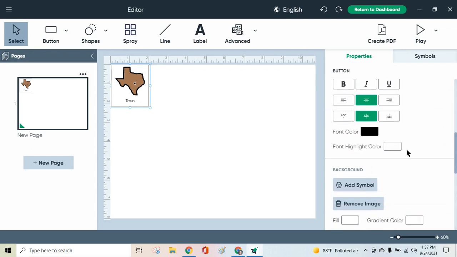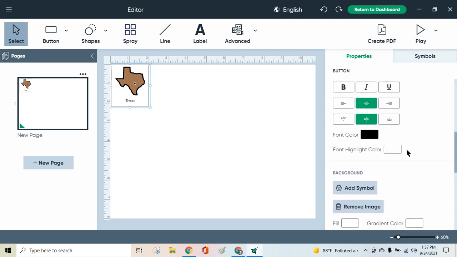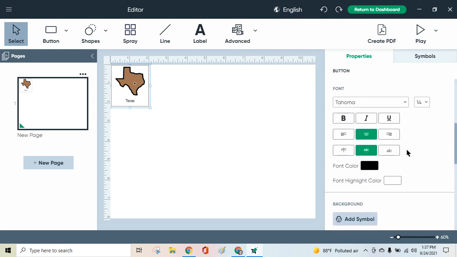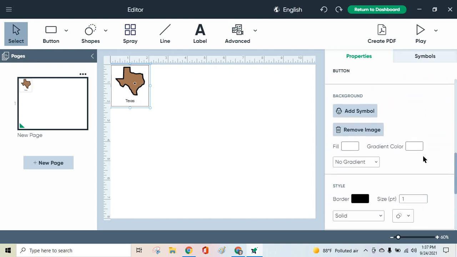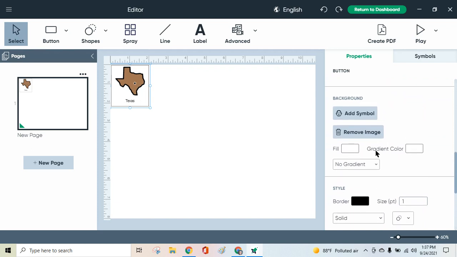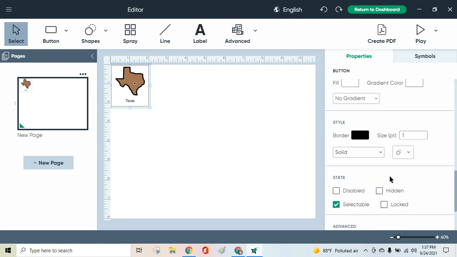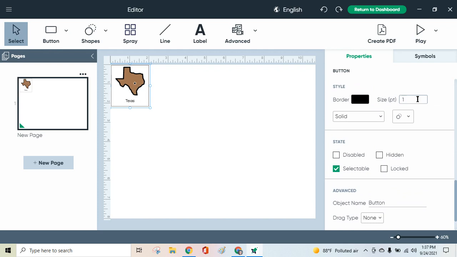If we want to have a font color, I'm okay with black, and that's what it already is, so we're cool with that. Now we have the background, and so we can change the background by choosing a color here. So let's choose our border color, and let's make it a little bit darker, heavier line.